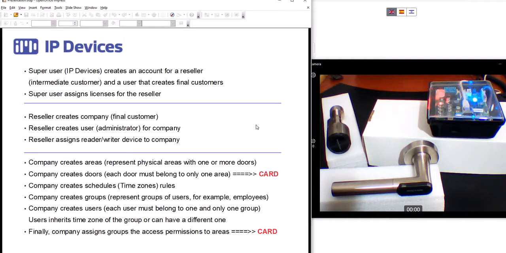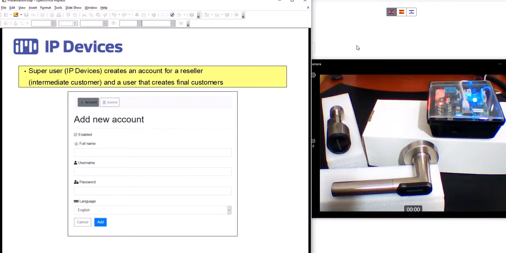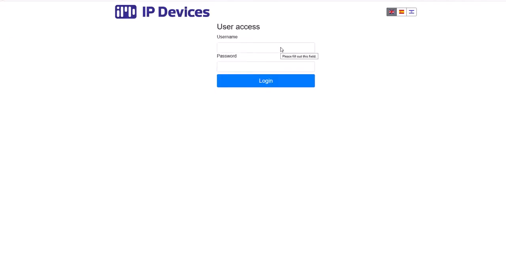Okay, let's go ahead. The first step is where the super administrator creates an account for the reseller. At this menu, we go to the browser.